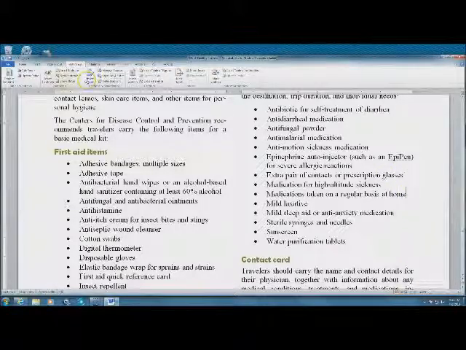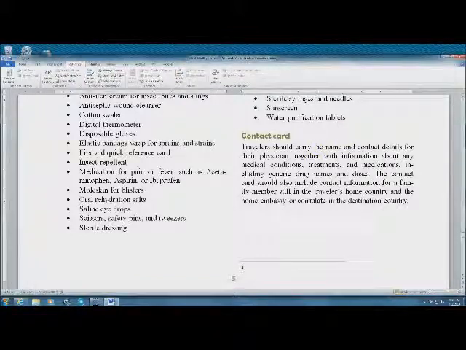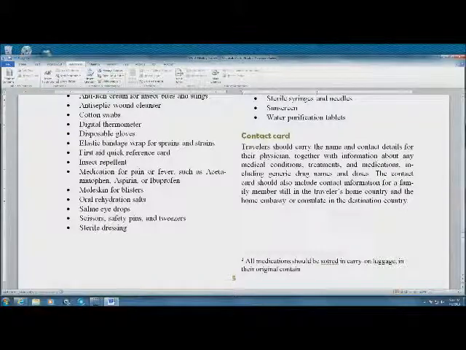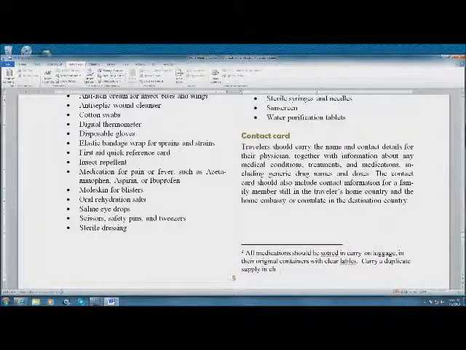And click insert footnote. So it's in that bulleted list. Make sure you check your spelling as you go.